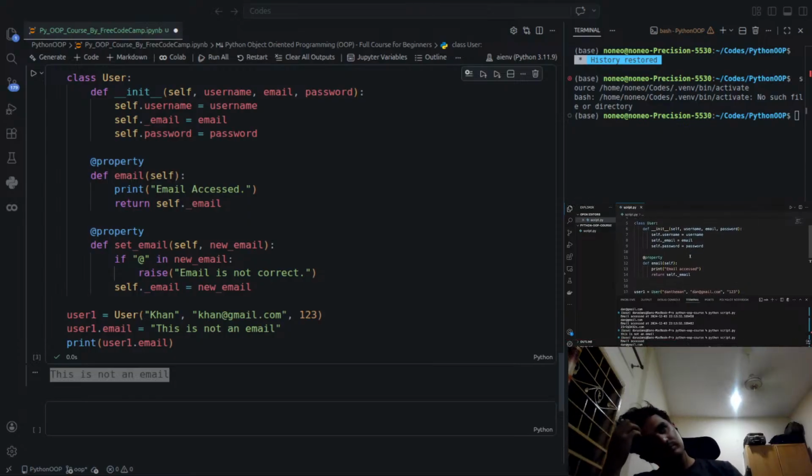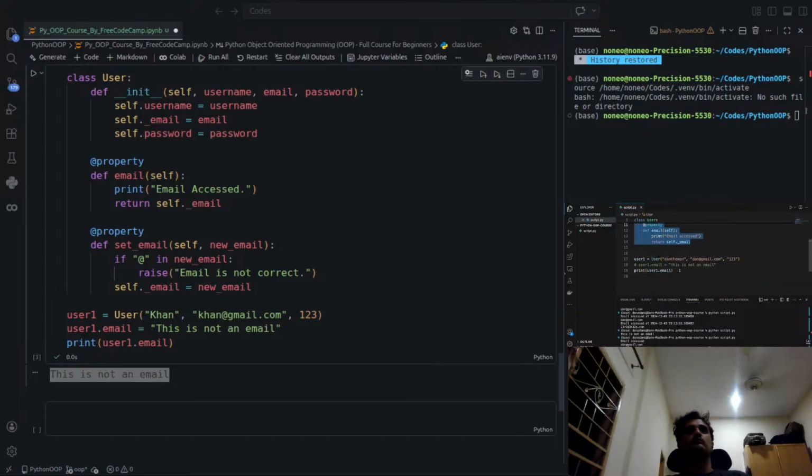You don't have to worry about creating getters and setters initially when you create a class. You can keep things very simple at first, and then later down the line, if we need to add some extra functionality or validation logic, we can add properties in, and all of the code using these classes or objects doesn't need to change. That's the big advantage of using properties over getter and setter methods.